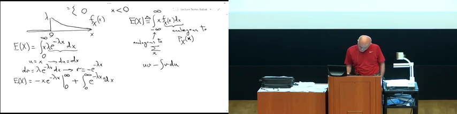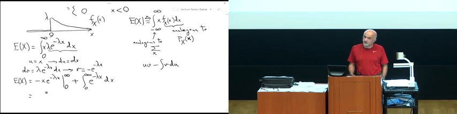E to the negative lambda x. So, what's the first term? When x is infinity, what's happening? How about I rephrase the question? If I take x toward infinity, this x grows toward infinity, right? What does the exponential do? It goes toward 0. Which one dominates? The guy who grows linearly toward infinity or the guy who dies toward 0 exponentially? Exponential dominates. So at infinity, this term is 0.